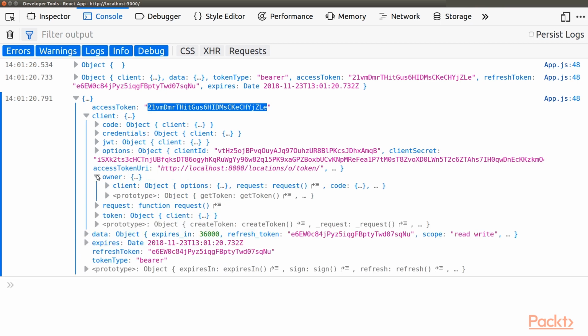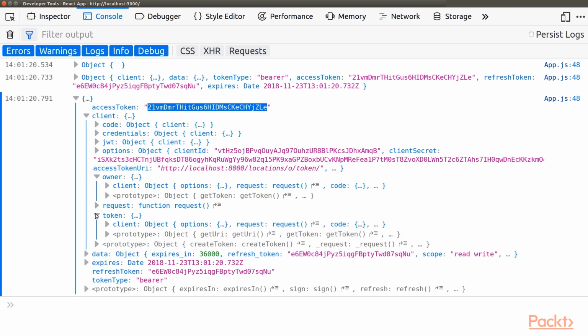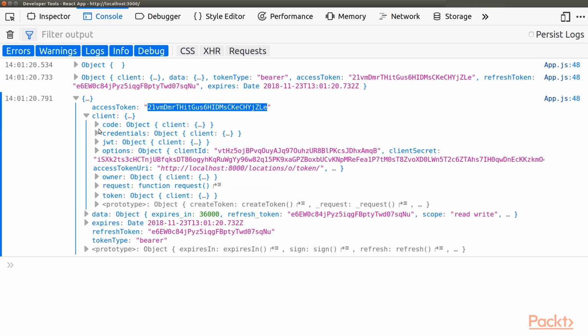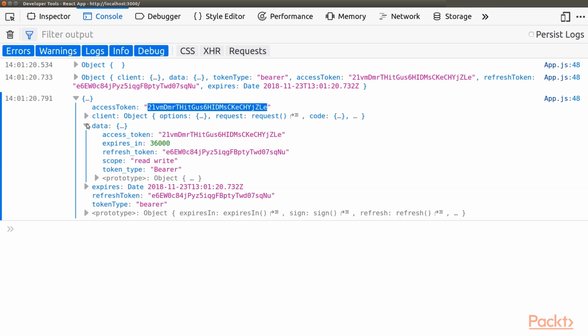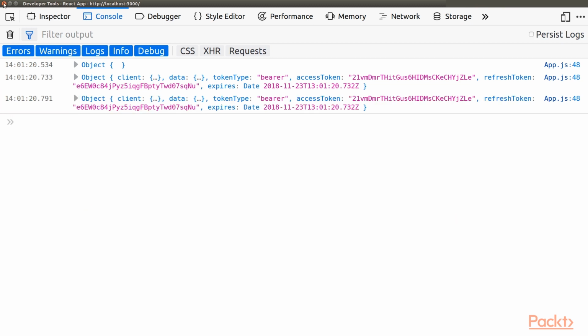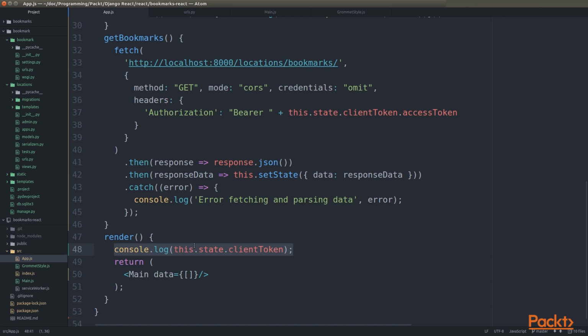There's further information here which we won't go through all of. It has a client token information. Key element is the access token, which is still highlighted on the screen. The access token is also available under .data.accessToken. Note the expiry time, or this expiry section, and the token type, which is of type bearer. That will be important later for our requests. That token type is also available as a primary level item in the token object. So if we return to our editor, we'll see where we make use of this client token.